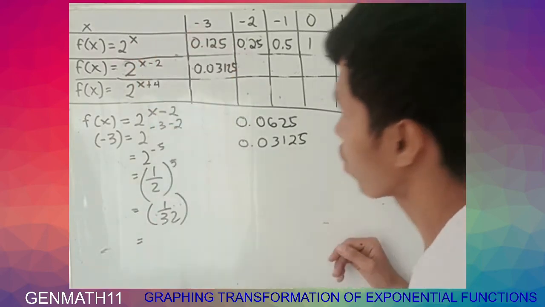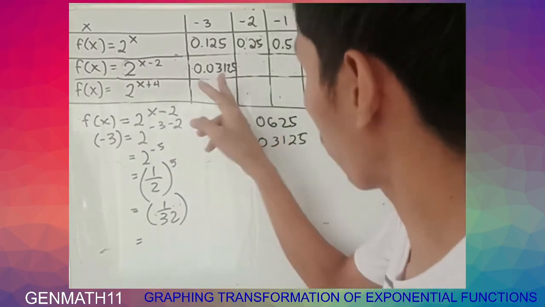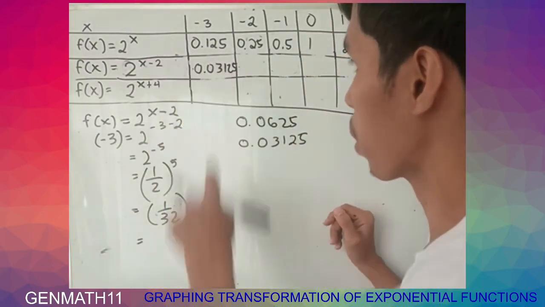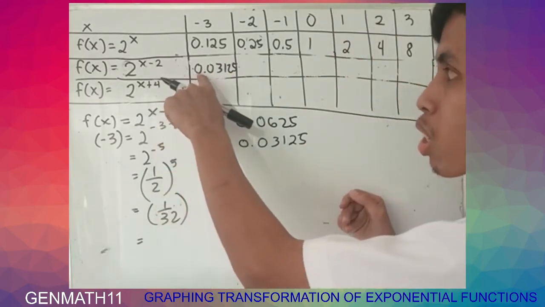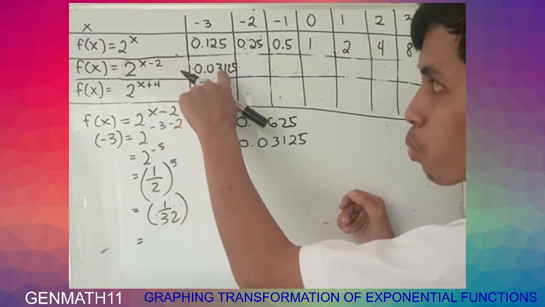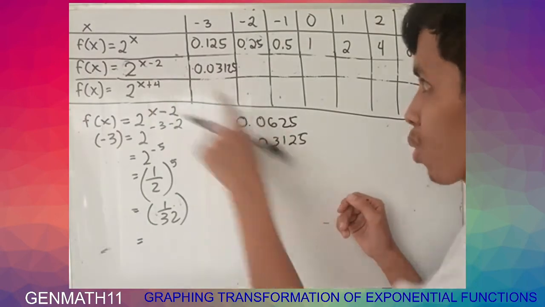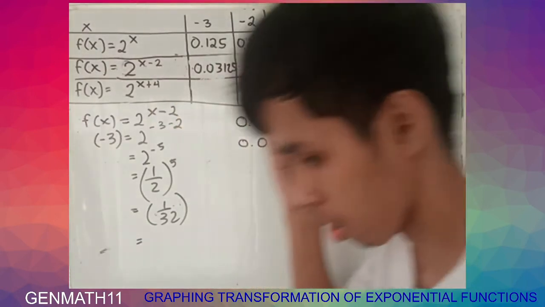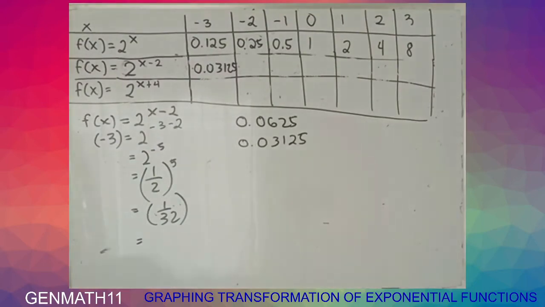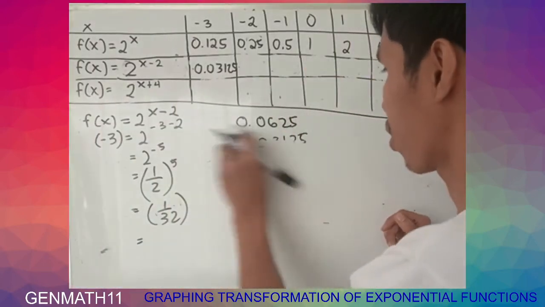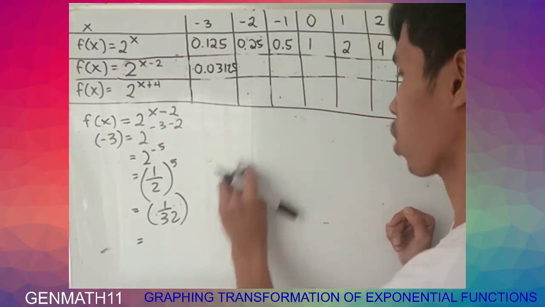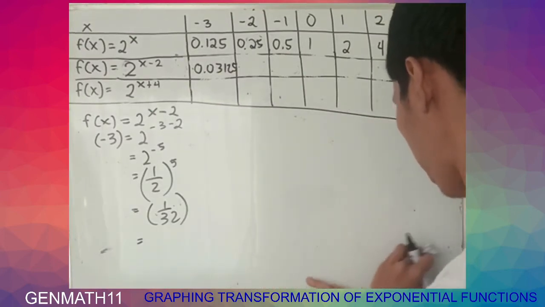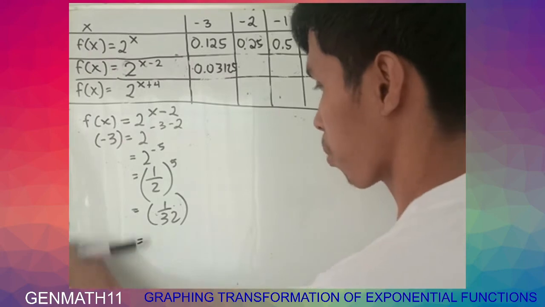Haba, no? So, 5 decimal places. Pwede mong gawin na lang 4 decimal places, so pag niround up mo, magiging 0.0313. Okay? Sa case ko, ginawa ko na siyang 5 decimal places para mas makita nyo yung value niya sa decimal. Isolve nyo na lang sa calculator para hindi kayo mahirapan. Ginawa ko kasi ay mental calculation or manual.